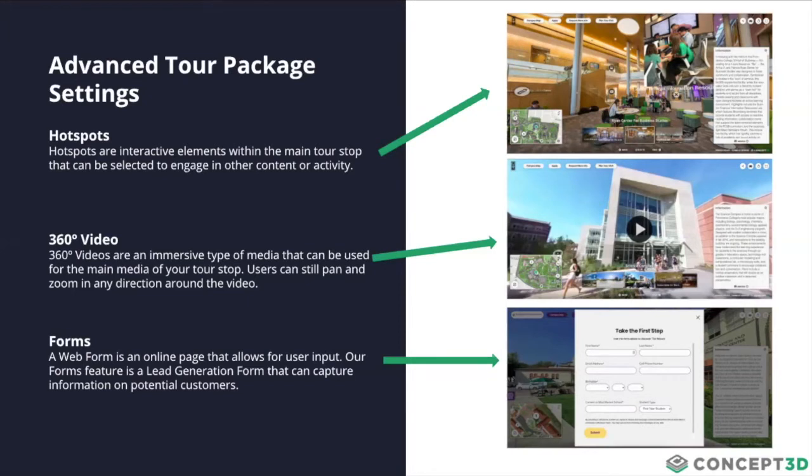And then lastly is our forms feature. This is the ability to include a way to capture information from the visitors to the tour. This can be a lead generation tool, and it's not native to Concept3D's tour. It's actually being included through an iframe. So if you already have a CRM, or if you just want to use a Google form, all of that can be included in here so that when a user does fill out that information, it gets sent right directly to you, and you don't have to log into our platform to be able to see that or anything like that.